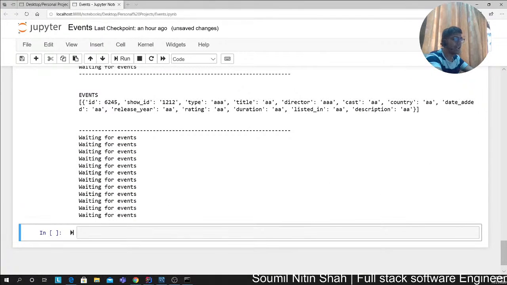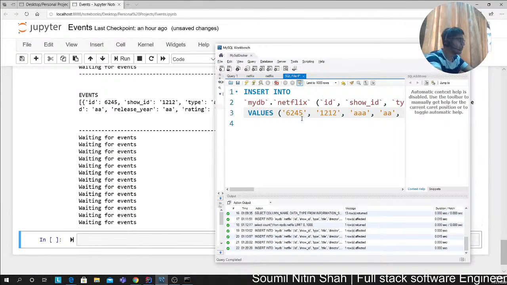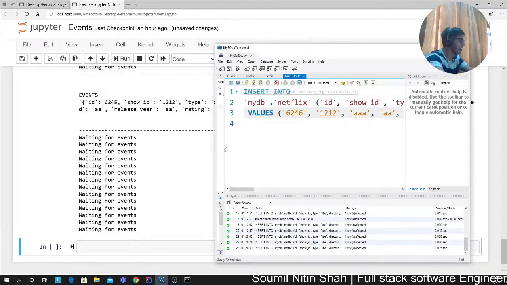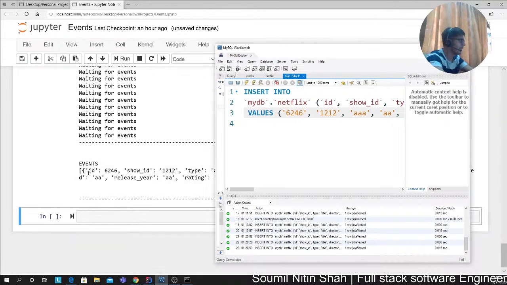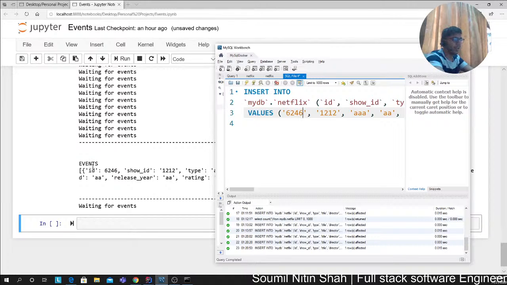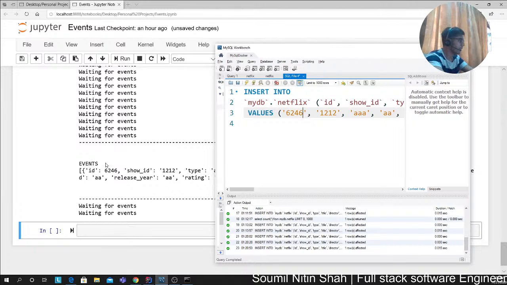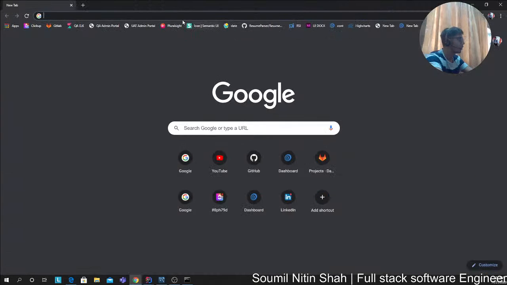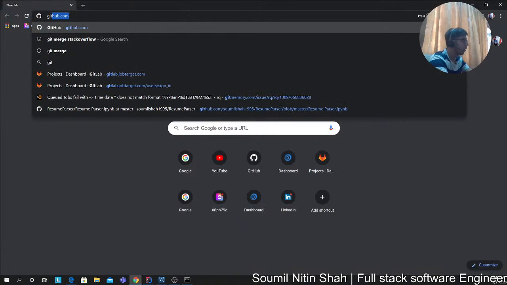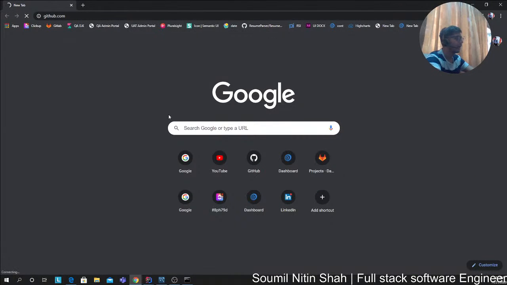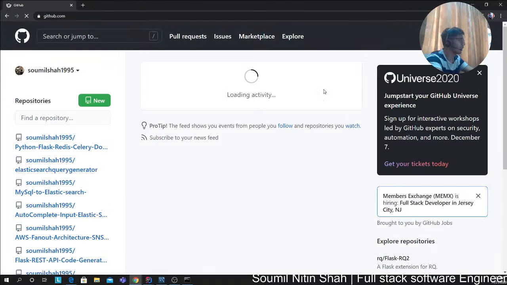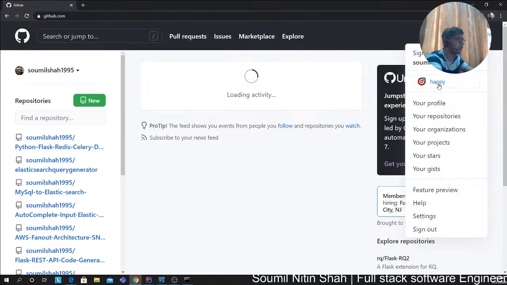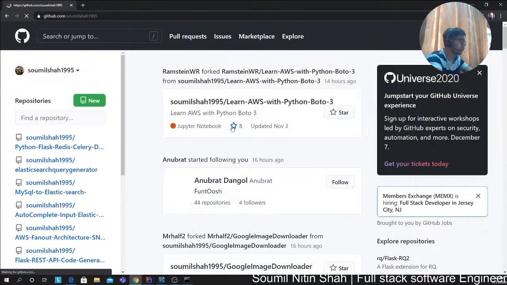Any new record is added on the database, it prints events. So check this out. Inside a record, we printed an event, and that's pretty much it. So that's how you would develop an event-based architecture. What I want to do is upload my code on GitHub. I actually want to refactor my code. Otherwise, they'll be like, it's not good code, whatever. But let me just do the initial code base.